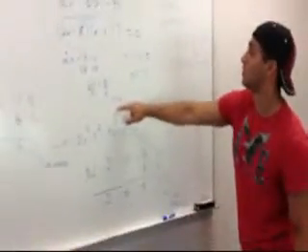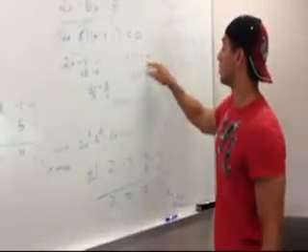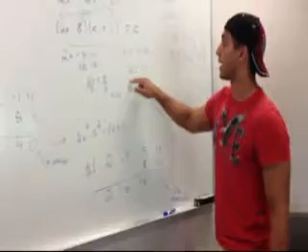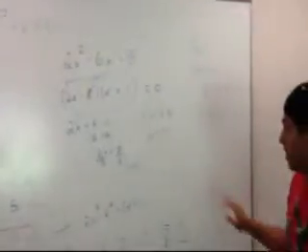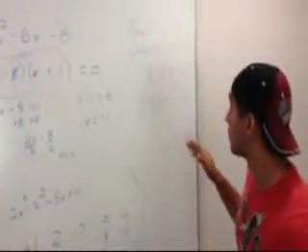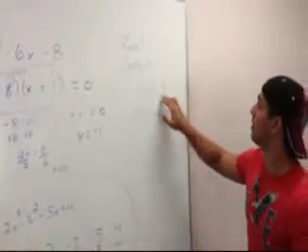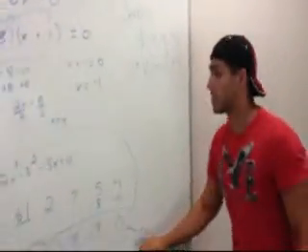We do the same thing for our other factor. x plus 1 equals 0. Subtract 1 from this side and subtract 1 from the other side, so x equals negative 1. So, finally we have our zeros. We have this expression factored all the way down to our zeros. So, our actual real zeros for this problem are 1/2, negative 1, 4, and also negative 1 appears twice. So, that is how you would do this problem.